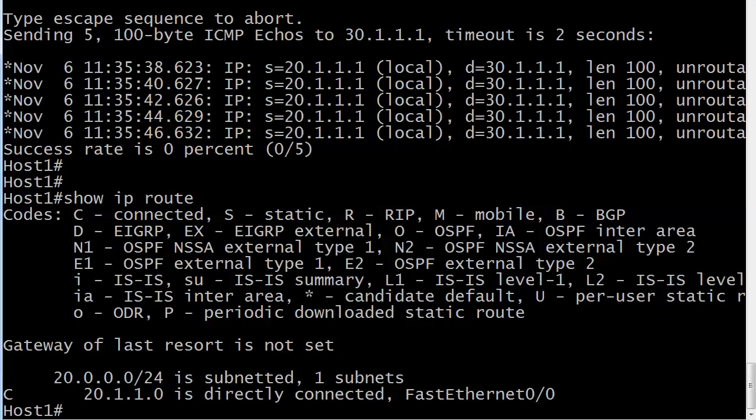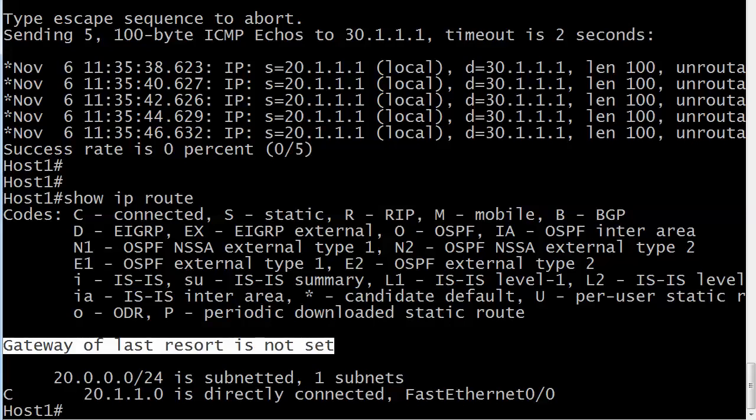Because you've got to look at the host routing table, whether it's a Cisco router or Microsoft device, whether it's a Mac, whatever. And in this particular case, we don't have a gateway of last resort. We don't have a default gateway set for a host device. And we've got to have that, whether it's router on a stick or working with SVIs. One or the other, you've got to have a default gateway.